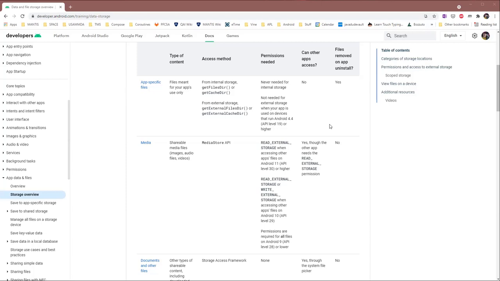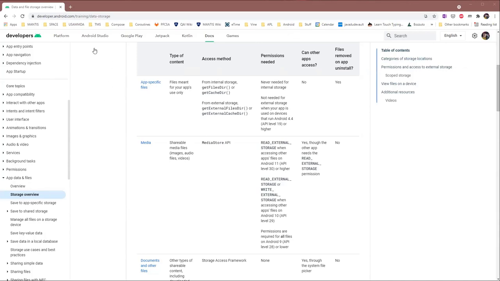Now, in some cases, you have to make a call of, is the data going to be completely useless without this application? And in a case like that, you're probably going to want to keep it inside the application-specific directory so it doesn't just fill up their SD card. For the application that I'm doing, it was pretty common for users to uninstall the application and reinstall it, especially when we're doing different types of testing. So we didn't want to have them constantly recopy the maps over, because there was like 60 gigabytes of maps. The world is a big place. So that's the basic idea of application-specific files. Everything else is non-application specific.